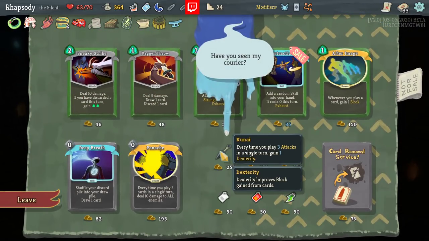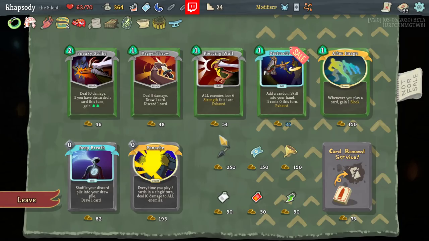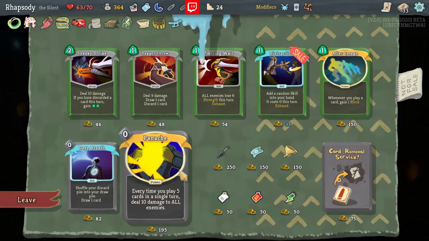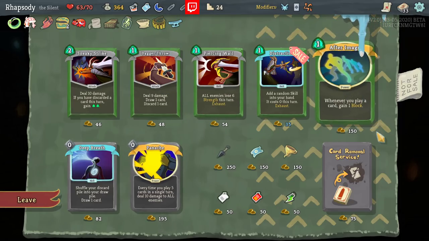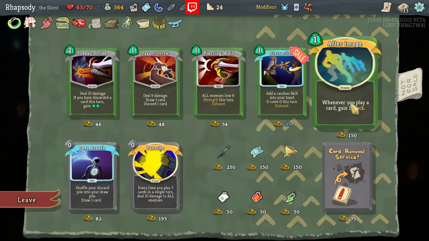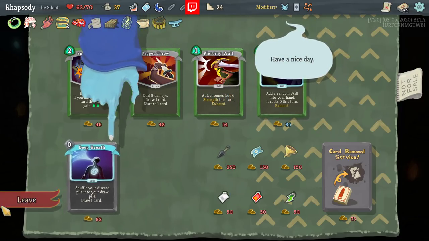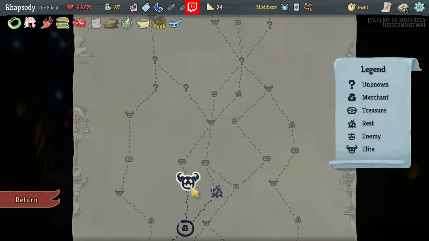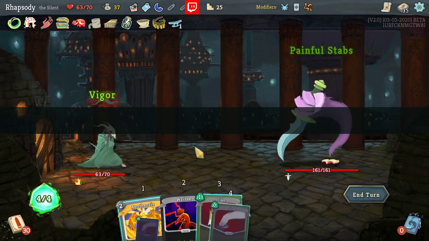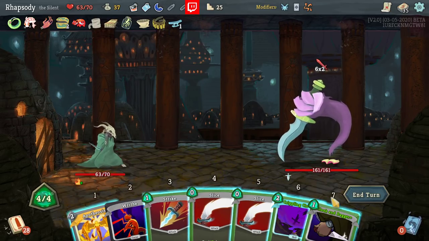I'll take the three elites with a guaranteed early shop here, actually. Kunai: every time I play three attacks in a single turn, gain one dex. And Panache. Maybe it's Panache, Afterimage? No, I can't afford both of those. Oh my god, I'm one off of being able to afford both. Rude. Wait, hang on, am I? No, I can have both of those. Yeah, that's what we do then. I know Kunai is incredible, but these already provide something also incredible to us.